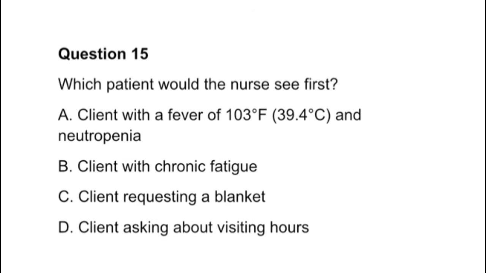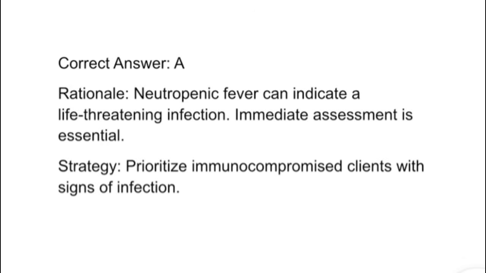Question 15. Which patient would the nurse see first? A. Client with a fever of 103 degrees Fahrenheit (39.4 degrees Celsius) and neutropenia. B. Client with chronic fatigue. C. Client requesting a blanket. D. Client asking about visiting hours. Correct answer. A. Rationale. Neutropenic fever can indicate a life-threatening infection. Immediate assessment is essential. Strategy.